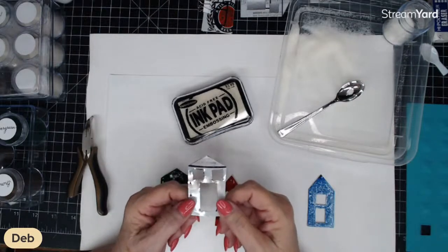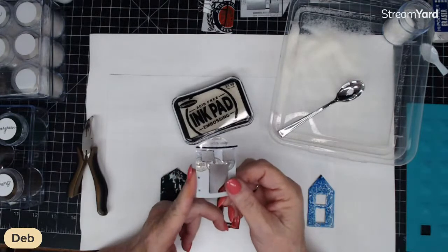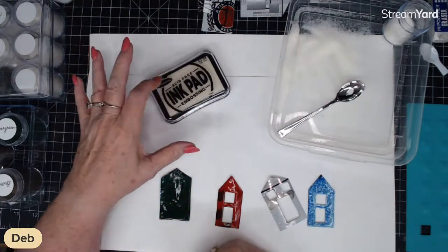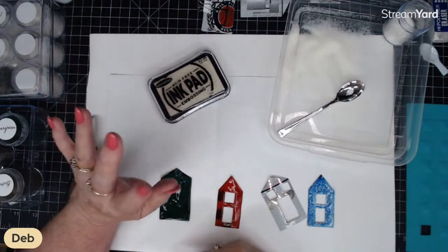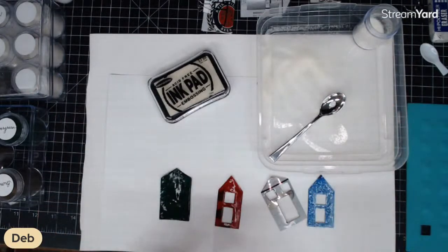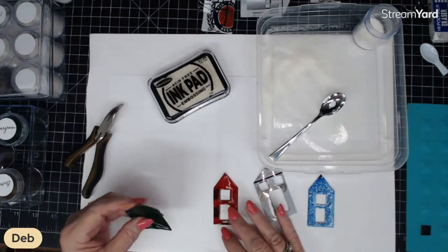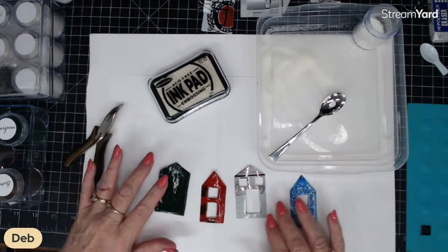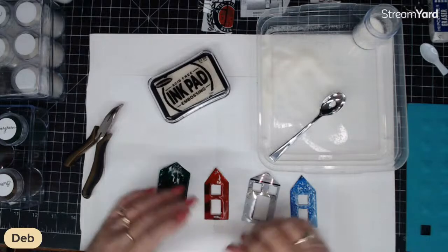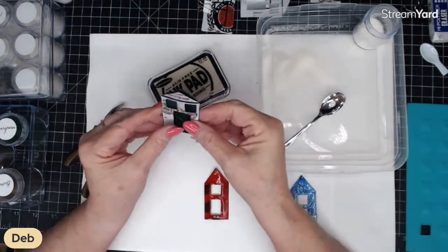So the things that I'm using are, this is an aluminum can that's been cut up. I'm using some embossing stamp pads, some embossing powders, a pair of pliers, a heat gun. I've tried a few different things to see how they work, and I'm just going to be playing around and see how this goes. If it works the way I want it to, then I will make a little book out of the pieces.